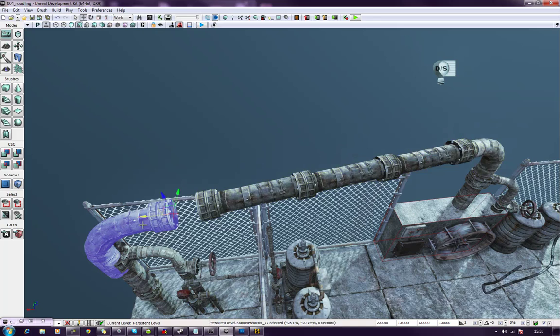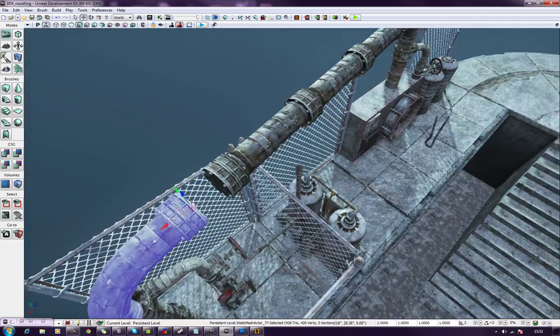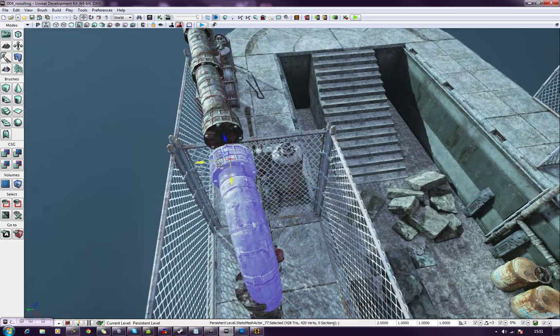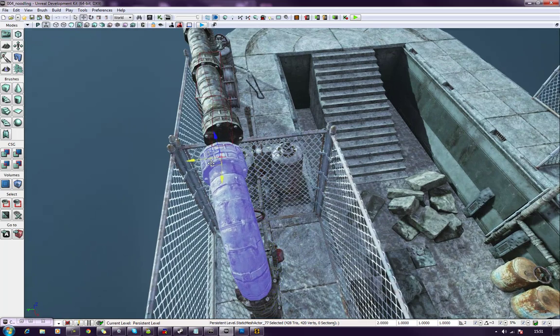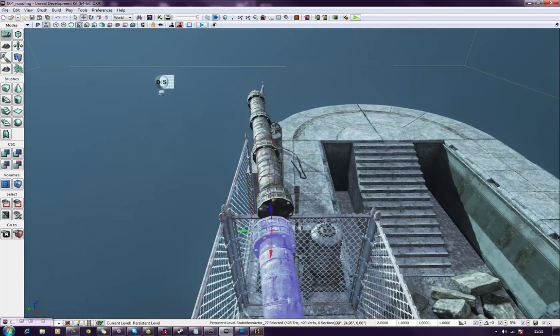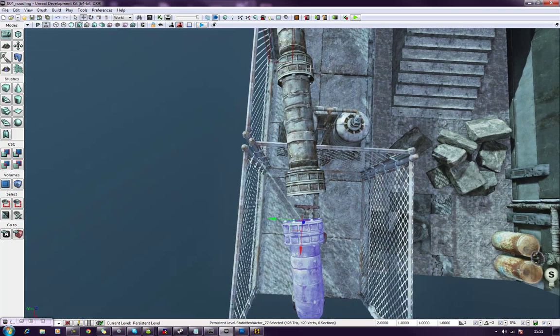If you notice, when I move away from that, I'm not moving on the local axis anymore. We can fudge this a little bit, I just prefer not to, if I can help it. The most I'd want to do is bend the pipe perhaps a degree or two, just so that nobody can notice too well. I mean, being an artist, you're going to notice extremely well what we're doing and why we shouldn't be doing it.